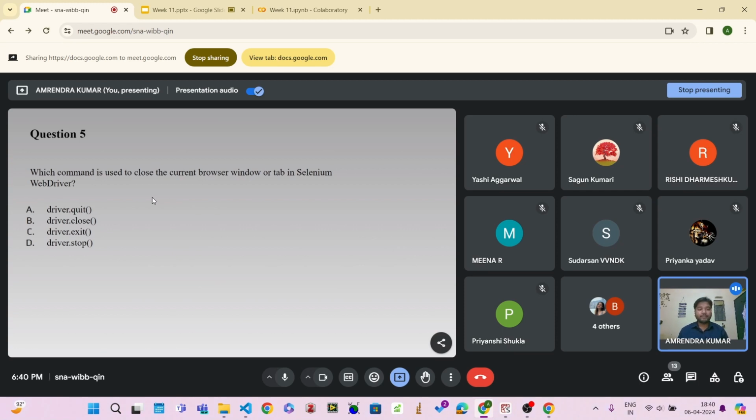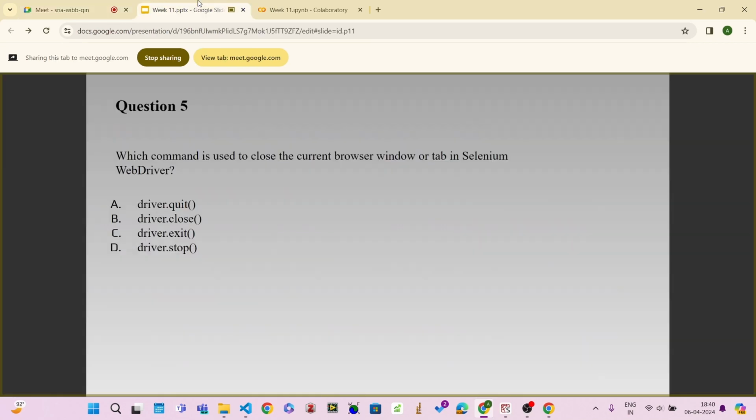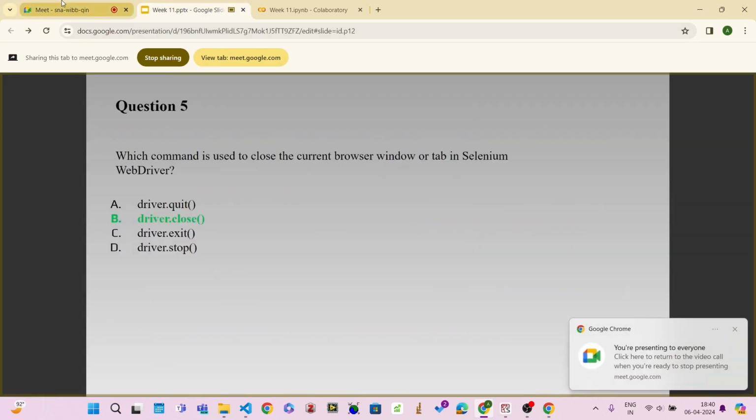It is similar to what we did with driver.get: whatever link we gave inside the argument was opened. Now, if we say driver.exit, what do you think will happen? Or driver.quit, which should be correct here? Okay, it's driver.close.